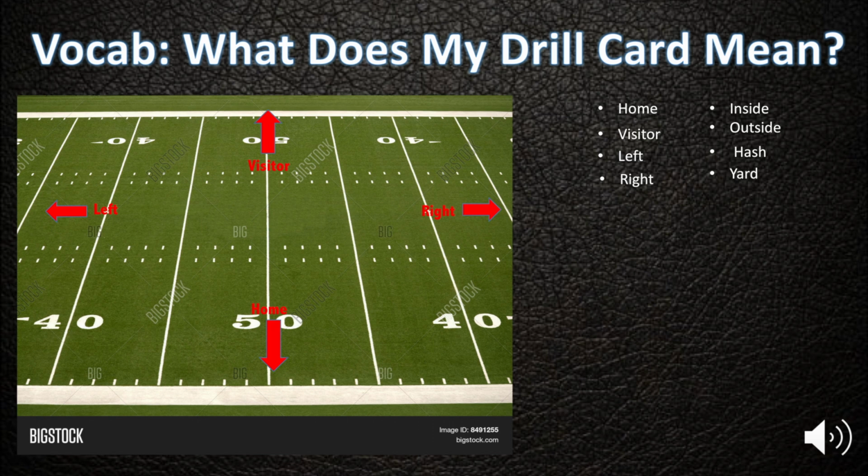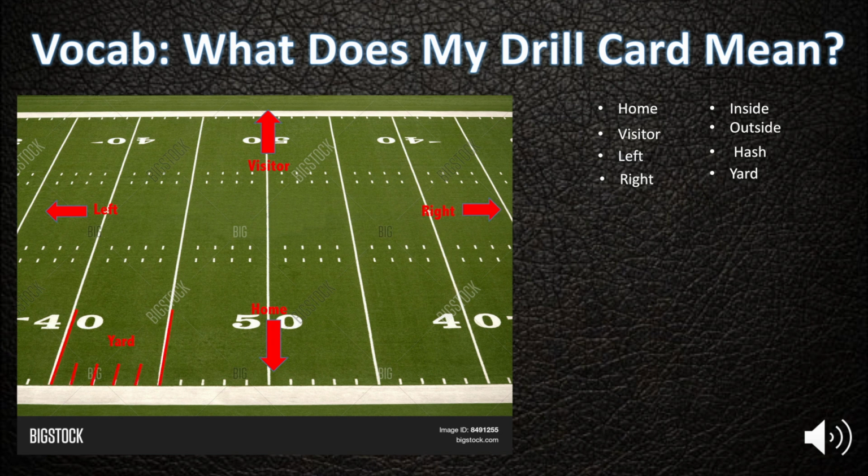Now, I don't want you guys to be confused. Please remember that left and right will be in terms of the home sideline right here. So when you see left and right on your drill card, I want you to turn around, put your back to the home sideline, and then set left and right. Because if you do it the other way, you're going to be working backwards, and it's going to be very confusing. So again, if you see left and right on your drill card, just turn around, put your back to home sideline, and then set your left or right drill coordinate.